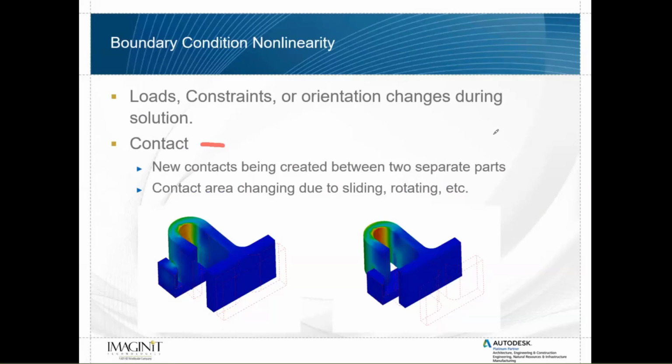So it's not a constant interaction, which means new contacts will be created, and some contacts that started at the beginning will then start to not be used anymore. So it's going to be constantly reevaluating all of your contact surfaces and looking for new ones. This is great for snap fit. I'm showing this example down here, which we're going to look at closer in a second, of a buckle, just a snap fit buckle representation.